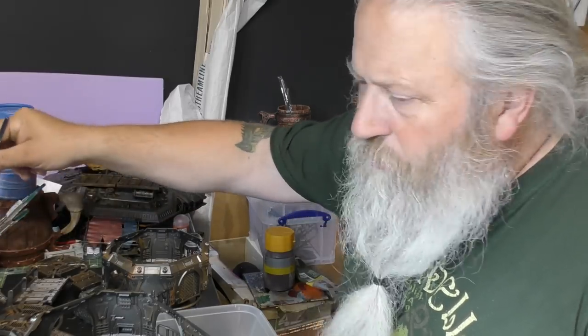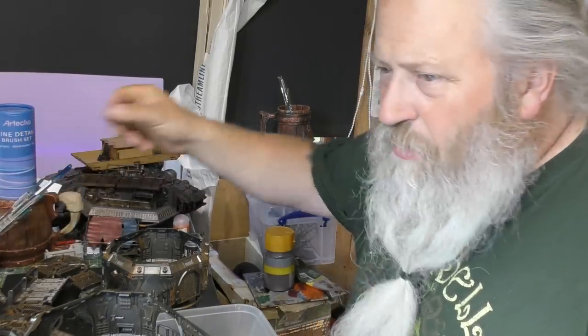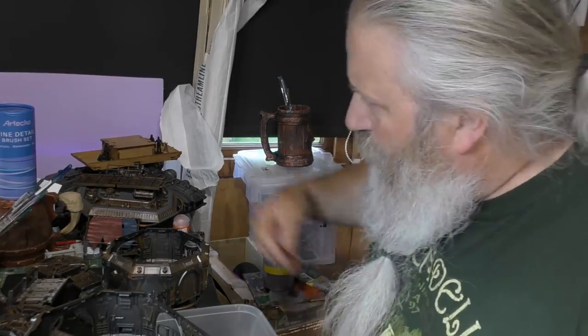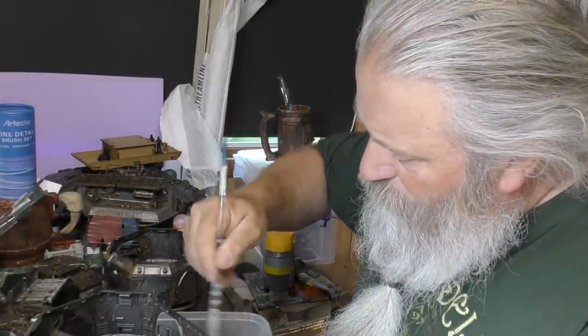I could just paint it on. Need a big fat brush. None of these are big fat brush enough, and they're all rusty. Oh, that doesn't matter too much. Okay, let's just mix with this and see what happens. Mix.